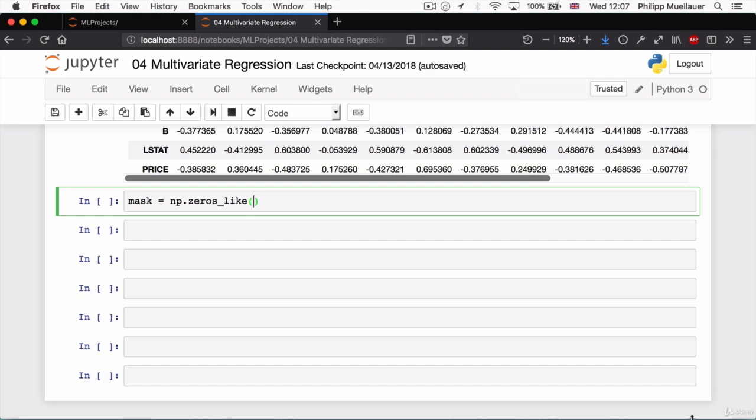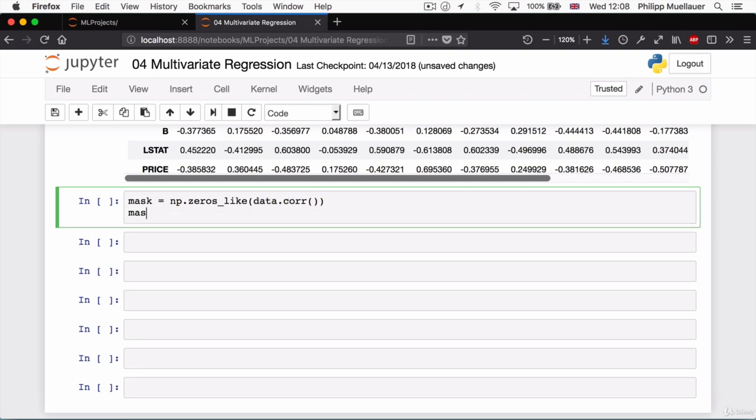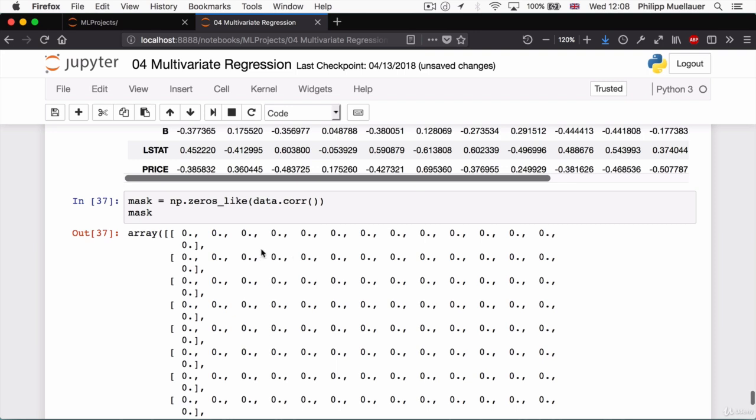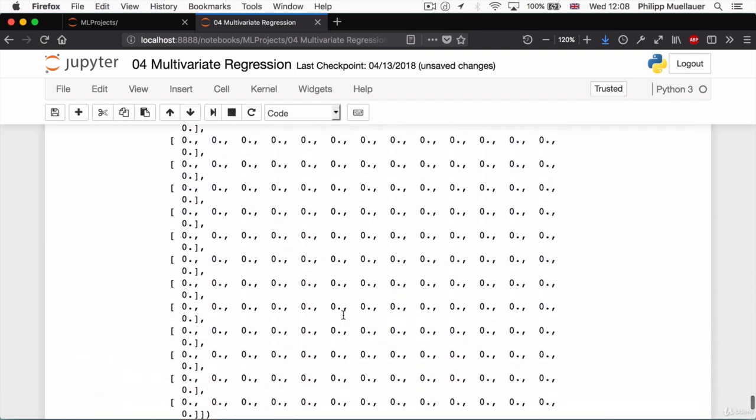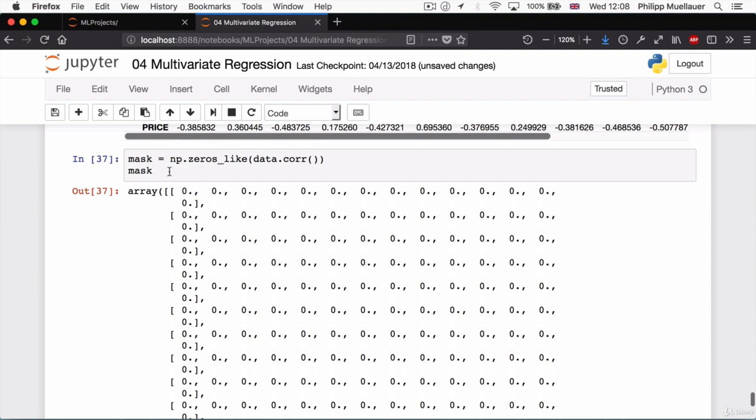In our case, that's going to be the return value from calling the corr method on our data frame. So let's have a look at what this mask array looks like at the moment. I'm going to hit Shift Enter here, and we can see that we have an array of, well, just zeros.